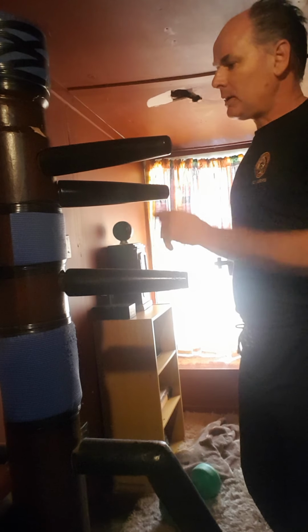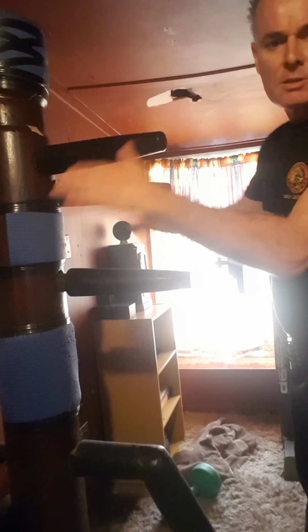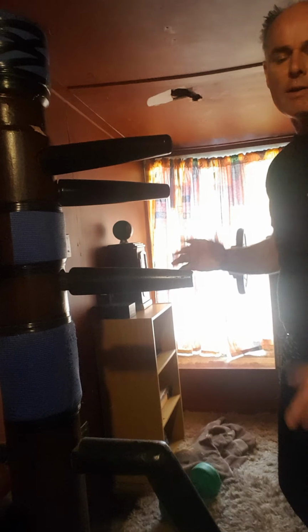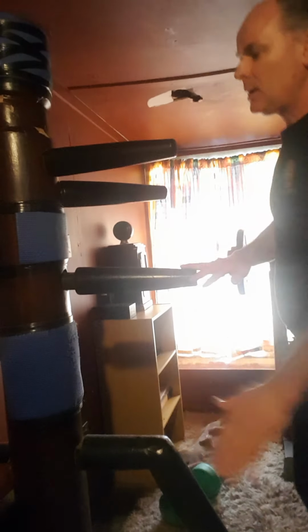Right. Last one is a little bit more complicated. Left hand up, left hand on the left arm, snake block. We call this snake block, like this. Left hand, right hand here, strike. Very effective. Again, get out of the way of the punch, step to the side, left, right, hip. Left, right, hip.